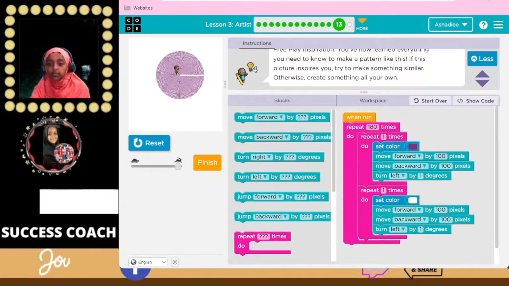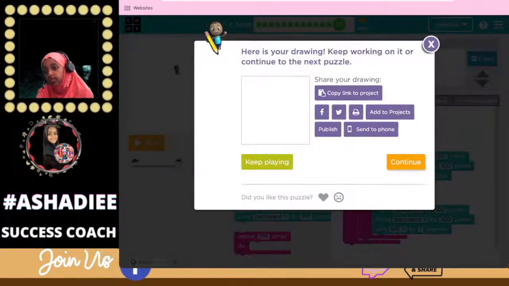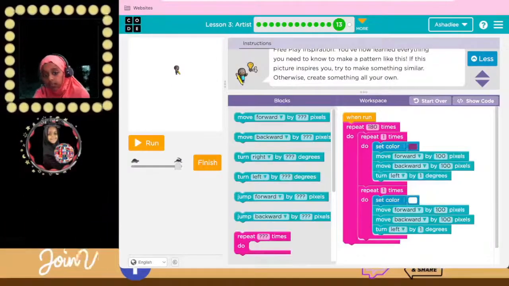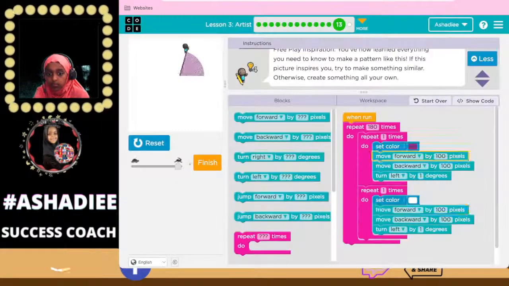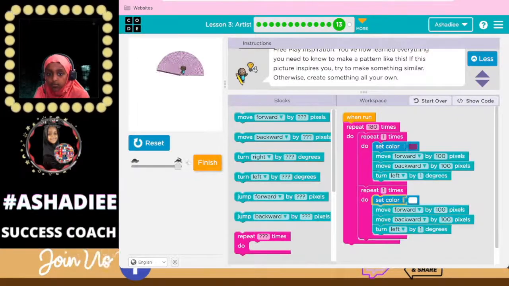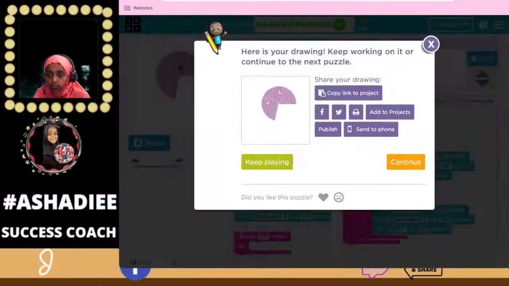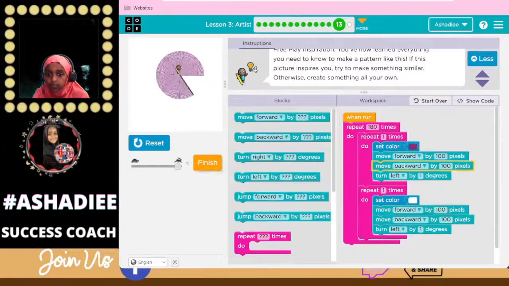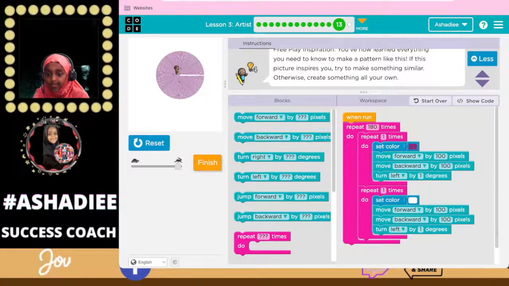And then, yeah, looks like a circle carpet. Done. So we're done.